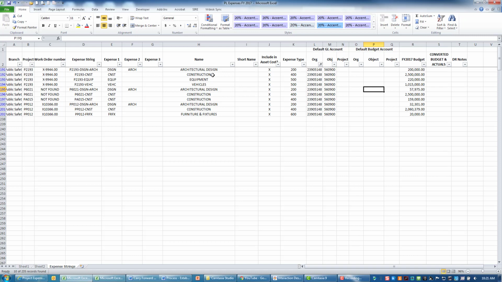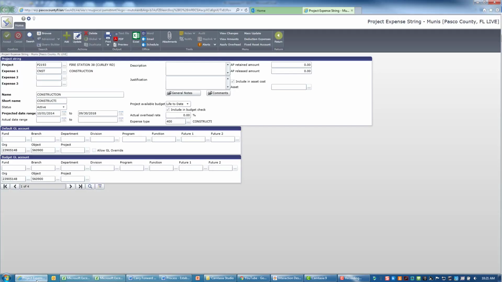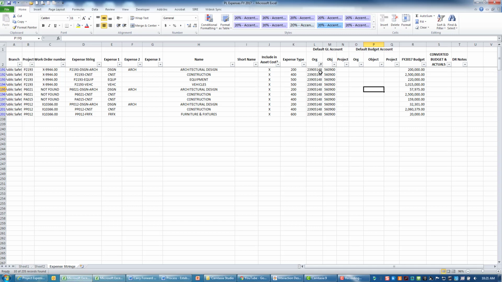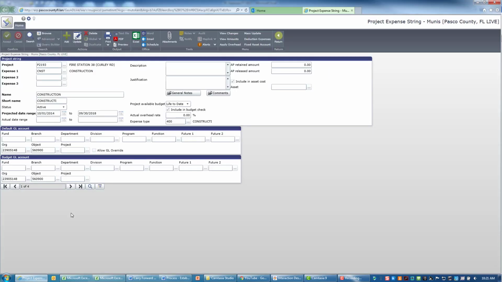You can see here I have a construction expense string for $2.5 million. And the org is 2390 5148 560 900. You can see that is the org that is used for this project, 2390 5148 560 900.